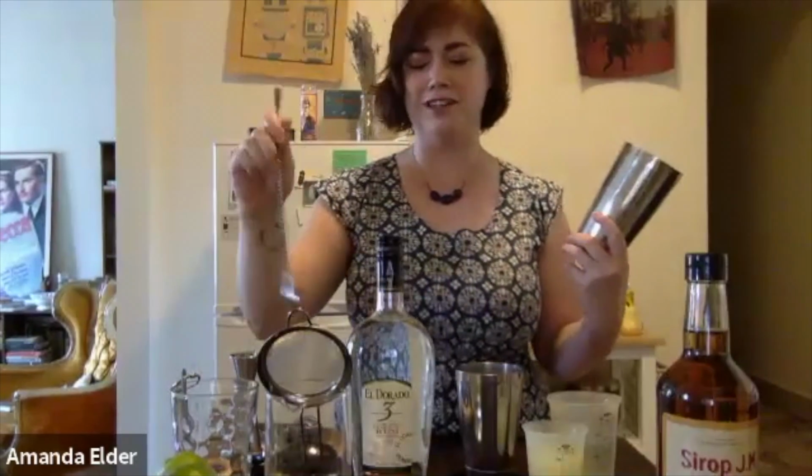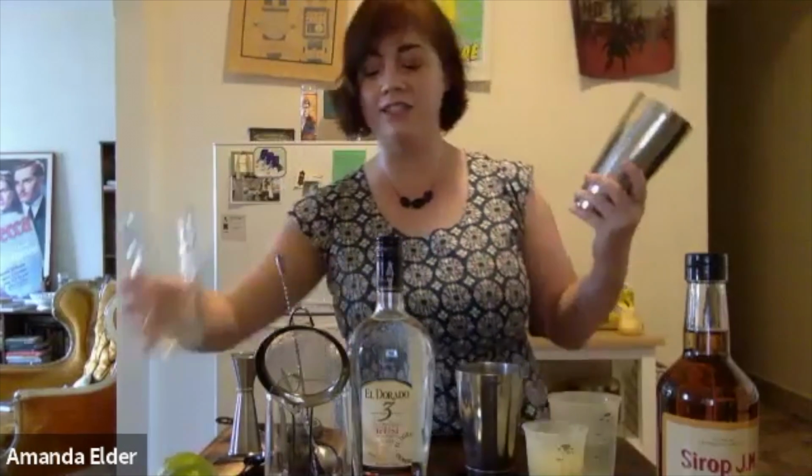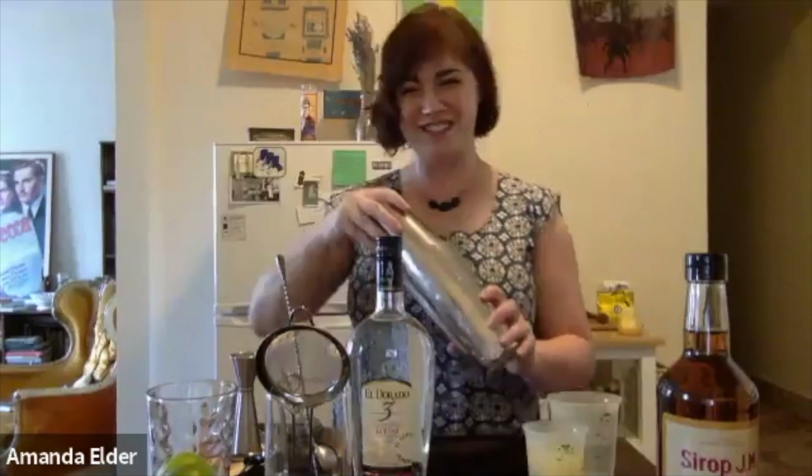So this is where a shaker tin comes in real handy. Certainly historically, and when I first started bartending before cocktails were a thing in my life, Boston shakers were more of a thing, where you would have a pint glass on one end and a larger metal tin on the back end. Of course, tin on tin is nice because the temperature is going to get closer to where you want a lot faster, and you don't have to worry about breaking glasses if you're a monster shaker and stirrer like Justin, and you tend to break your shakers and bar tools. So we're going to do tin on tin. It's also physically lighter to hold and shake. You can get a faster whip from it more easily.